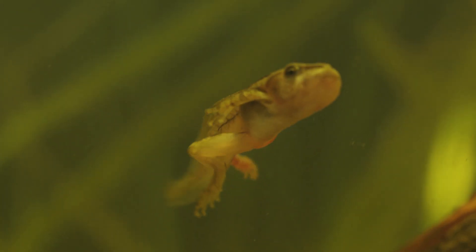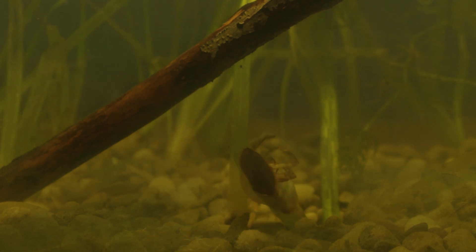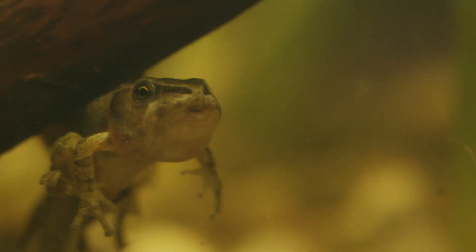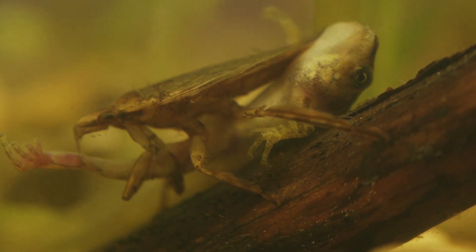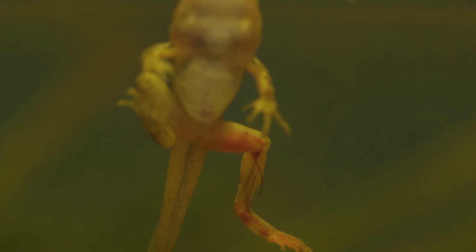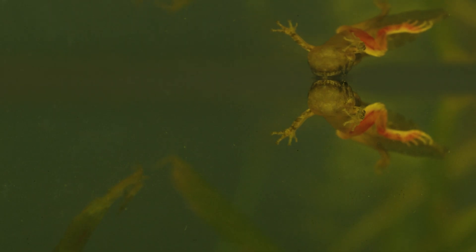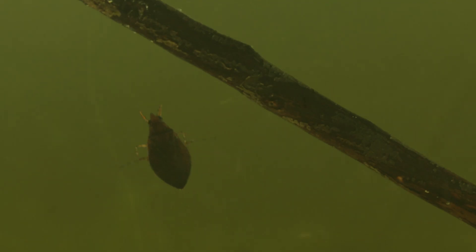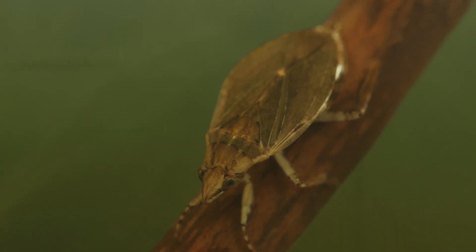This young Pacific chorus frog still has its tadpole tail, but the water bug doesn't have any age requirements. It might have escaped, but the water bug injected it with liquefying enzymes, which is why that ribbon of blood is trailing out. To survive, that bleeding will have to stop. But even though that frog is wounded, the water bug is an ambush predator. Rather than chasing down weakened prey, the bug chooses to wait. Someone else is sure to come by.